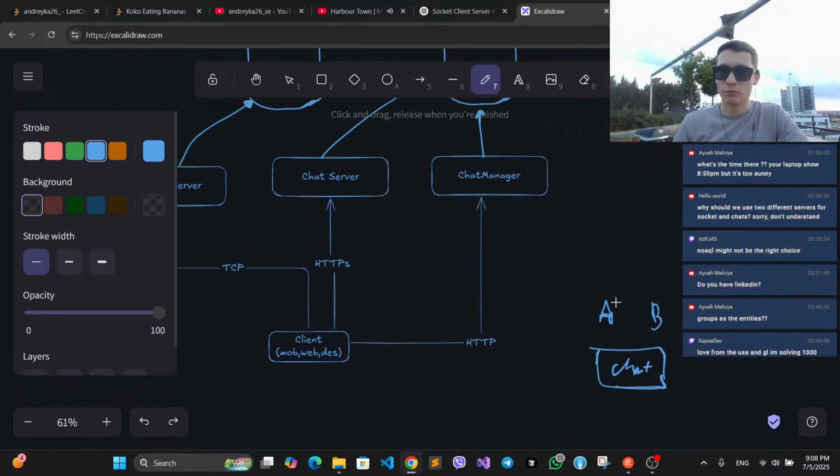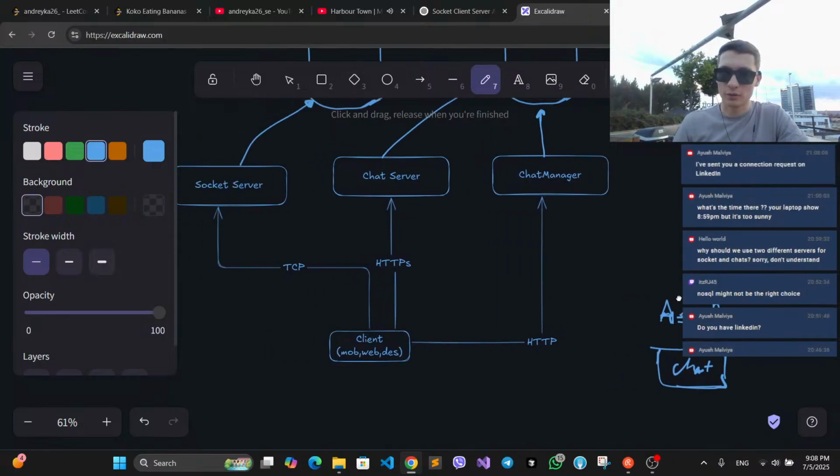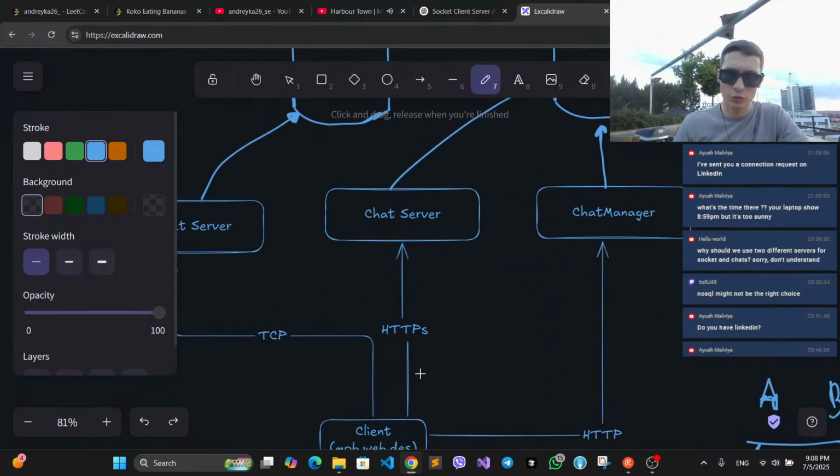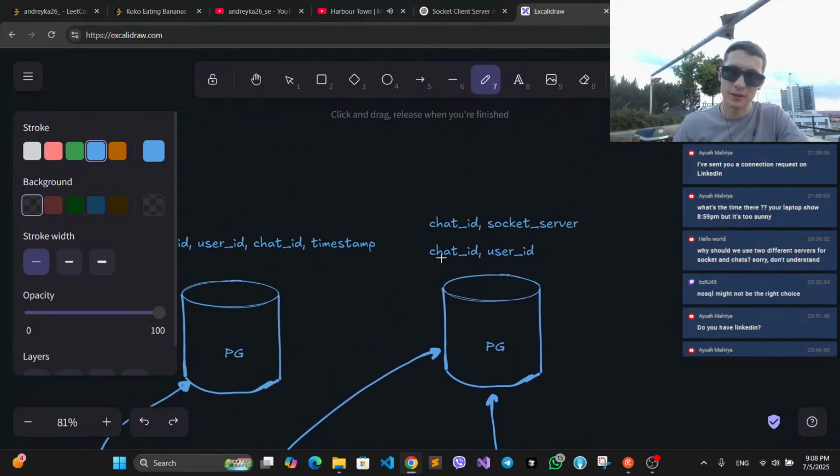So, in case I want to create a chat between user A and B, I should go to the chat server and create the entries.